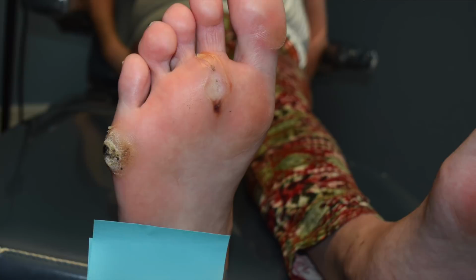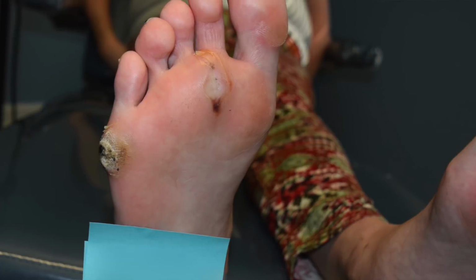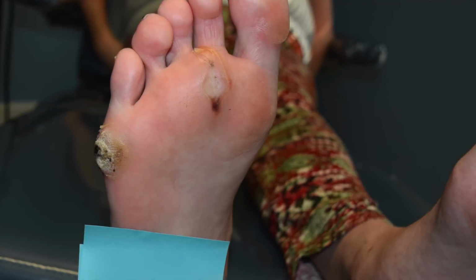So $600 compared to $12,000 in the hospital, or up to $50,000 with wound healing modalities, or up to over $200,000 for amputations. We have to remember that amputations are important because when patients have amputations, their life expectancies diminish drastically. In fact, many of them do not live 5 years after an amputation. And so it's very important that we heal these ulcers and get these people back to work and back to their normal life.